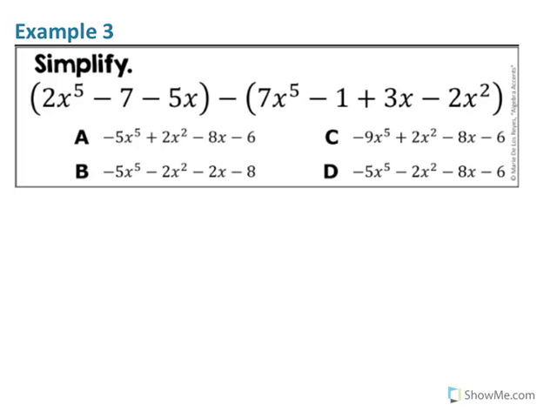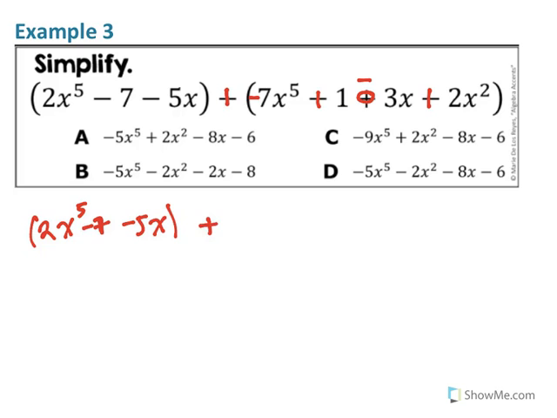Or you know what, the way my teacher taught me, you guys might prefer this, is she would change this to addition and then change all the signs throughout. So I'm going to circle this to show that you were changing it. That's going to be minus, and this is going to be plus. So if you want to neatly rewrite it underneath, this is 2x to the 5th minus 7 minus 5x.